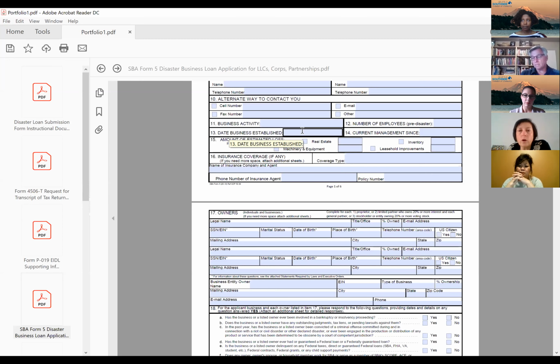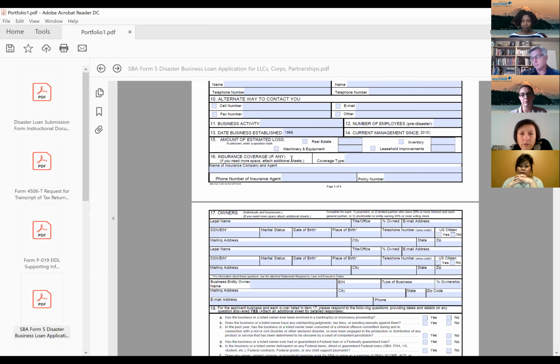So for my husband and my business, my husband acquired the business in 2010, but the business was in operation several years prior to that. So the date the business was actually established, ironically, was 101 years ago. But the current management has been since 2010. So that's one way you can look at answering those questions.